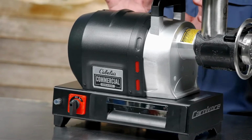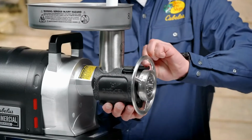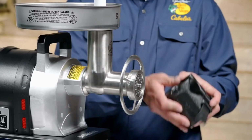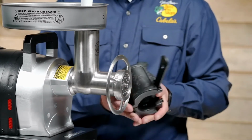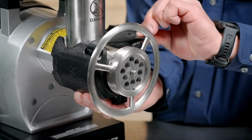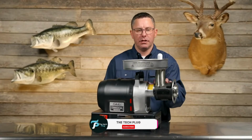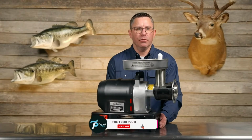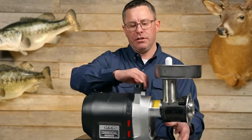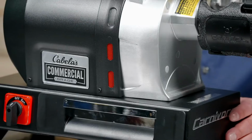The Cabela's Carnivore grinder is ideal for quickly processing large chunks of meat, making it perfect for hunters or anyone who processes substantial quantities of meat regularly. The powerful motor ensures that the grinder can handle any type of meat without hanging up. Additionally, the grinder includes a freeze pack jacket for the grinding tube, which helps to prevent the heat generated during grinding from cooking the meat. By placing the jacket in the freezer overnight and then clamping it around the grind tube, users can effectively manage the heat and maintain meat quality.